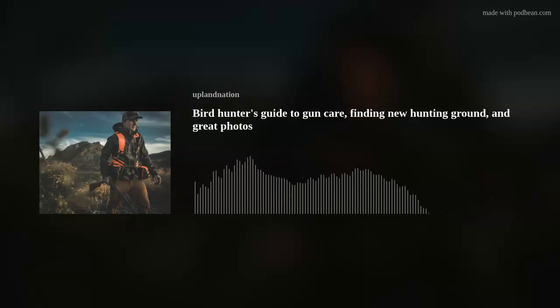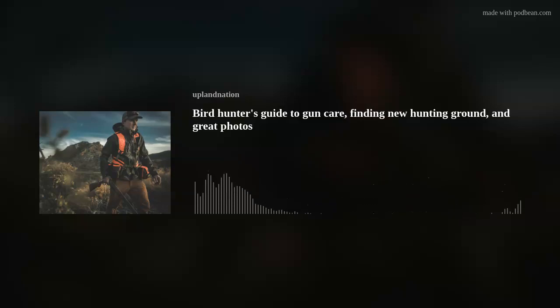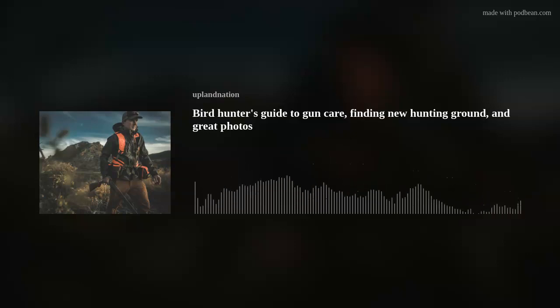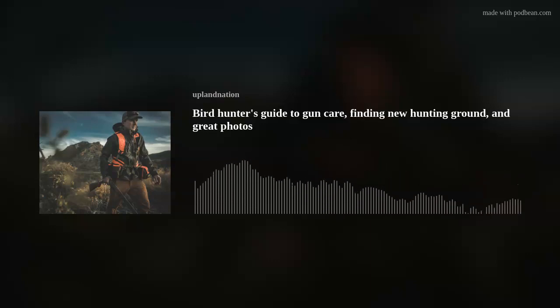You're going to look for cover and you can read a lot about what types of vegetation you should be looking for for certain species of quail. You can even see that with Google Earth or on those maps — take a look and say, 'Oh, this looks like good habitat.' You could look at some others and say, 'Maybe not so much.' Maybe you're going after quail that like to be in the deep cut valleys, or scalies that like to be in the wide open even though there seems to be no cover — but that's what they like. Depending on what you're targeting, it's easy to find information on that particular type of quail.